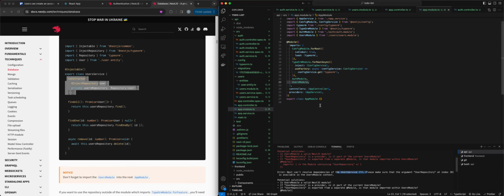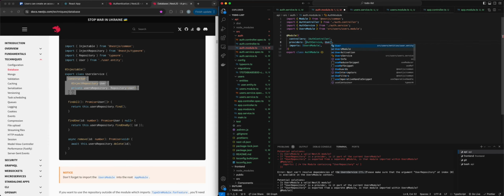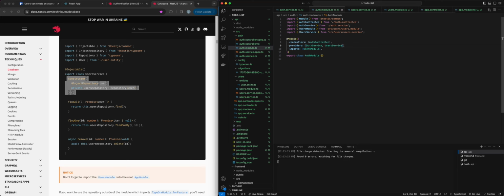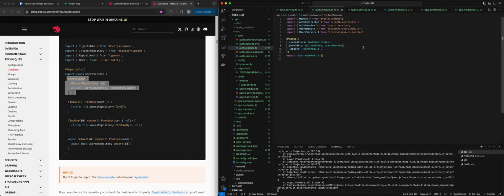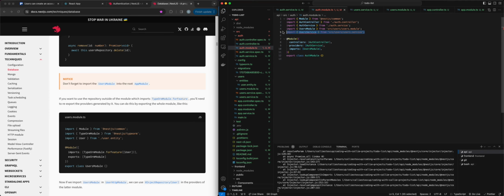Okay. Let's look here. Do we need to add the user service here? Nope. All right, let's look at our docs. Oh, it's always where you just need to look at the docs.